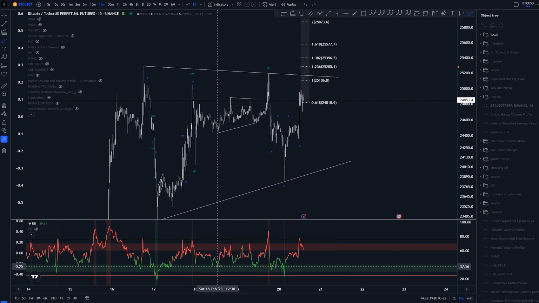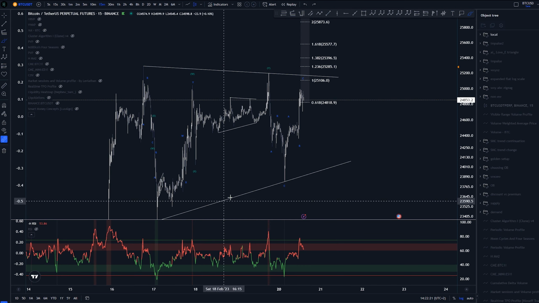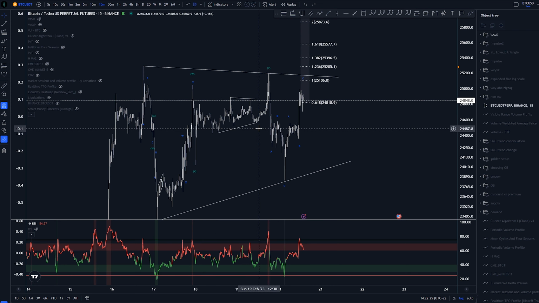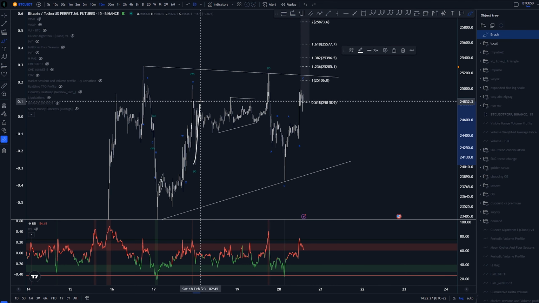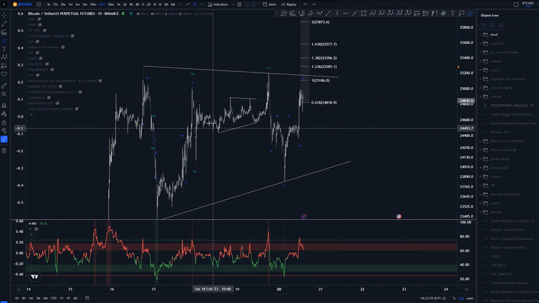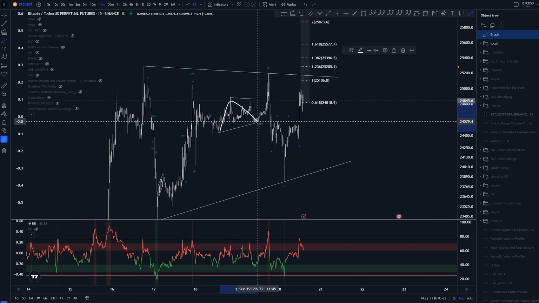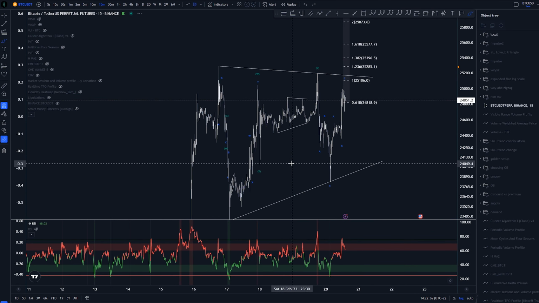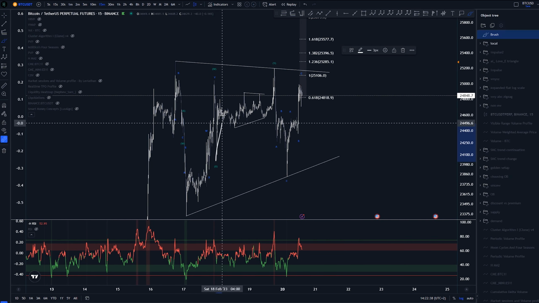RSI is not really agreeing with that, so that's why, again, it's the best I can get at the moment here. We could have this as a structure like this, and then we would have a B wave here, and then another some kind of ABC. At that point, this would need to be some kind of 3-way move. I don't really care at this point which it is.